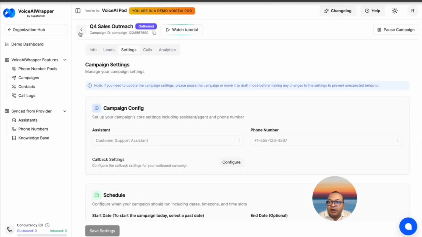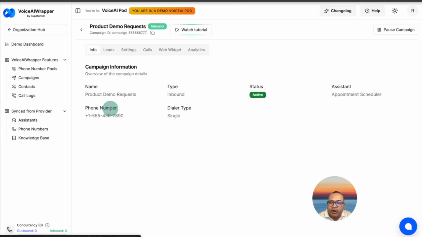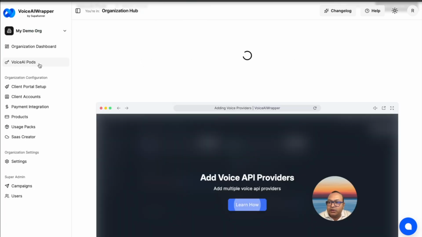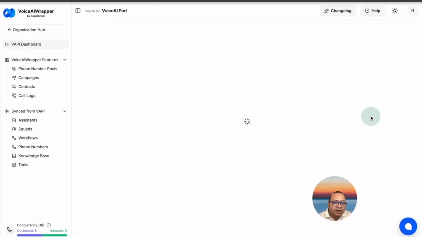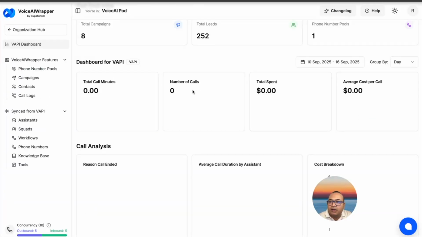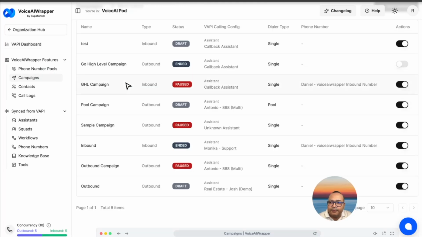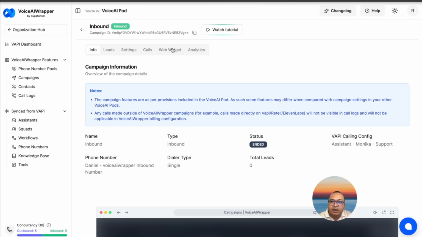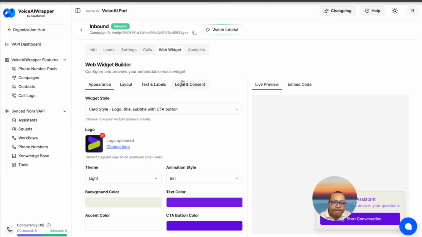All right. Similarly, we have inbound campaigns. When you want to set up an inbound assistant, you would set up an inbound campaign. This also gives you the ability to create a web widget. I'll show that to you in detail in one of our demo pods. Let me go here, and if I move over to this demo campaign, there you go.